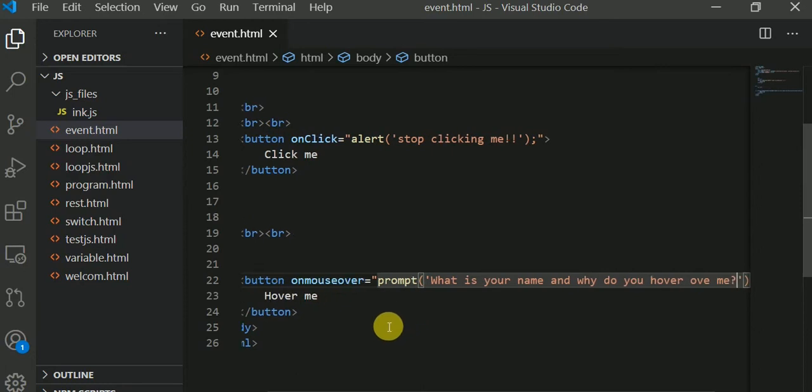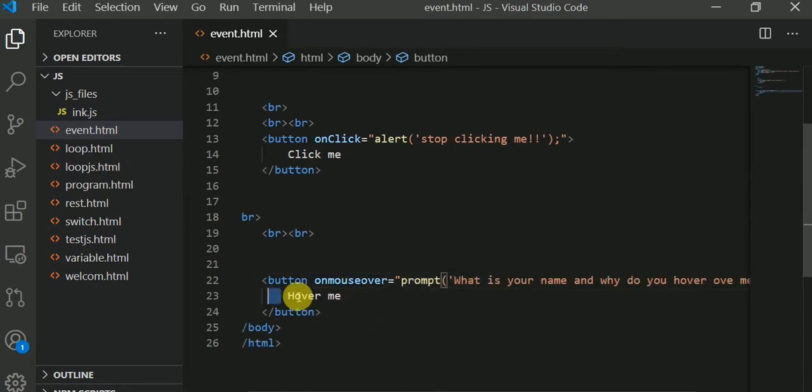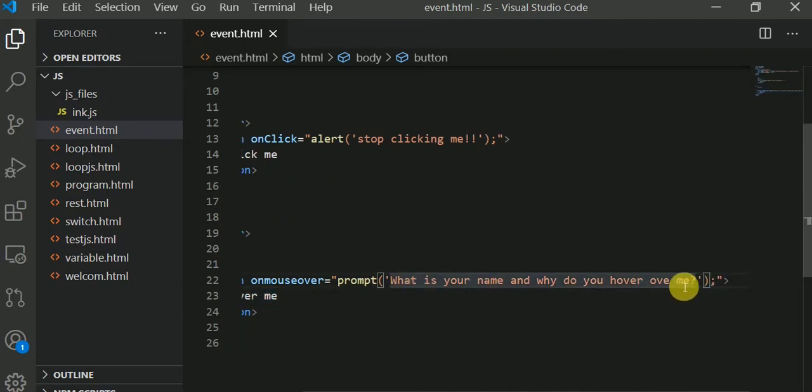When you hover your mouse over this element, it will prompt this.